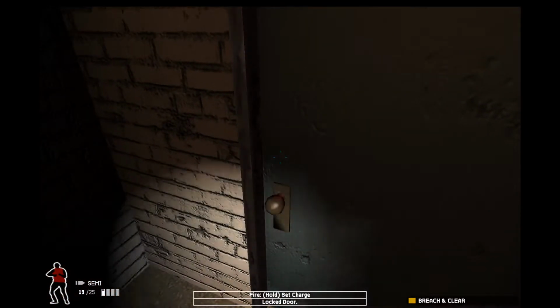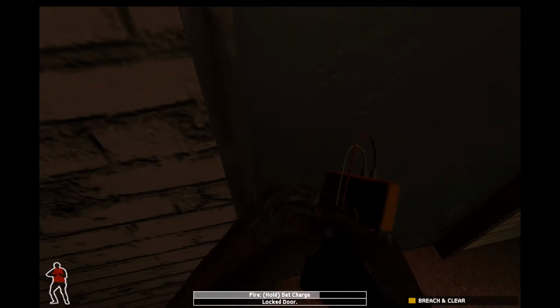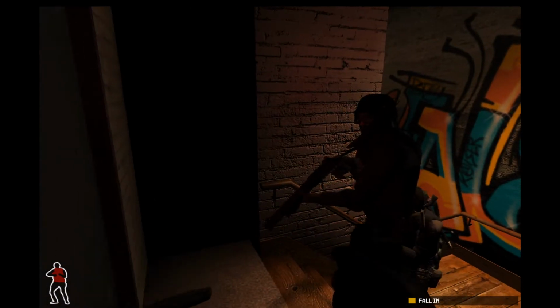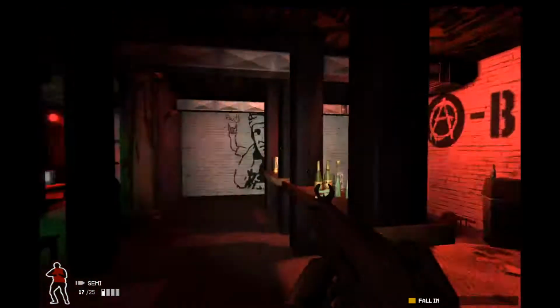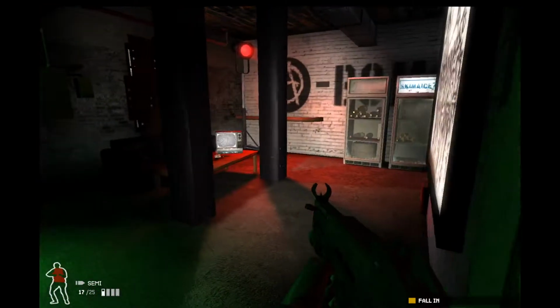Okay, we need to bang the door. 1, 2, 3. Drop your weapon! Oh god! Take cover! I said we ain't taking prisoners.